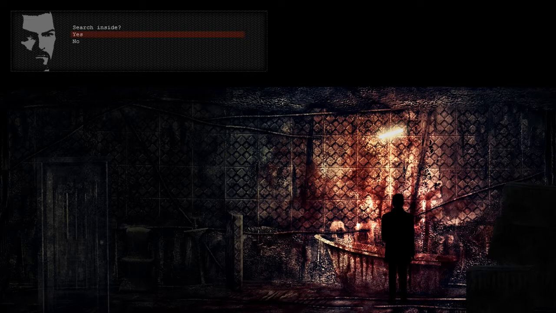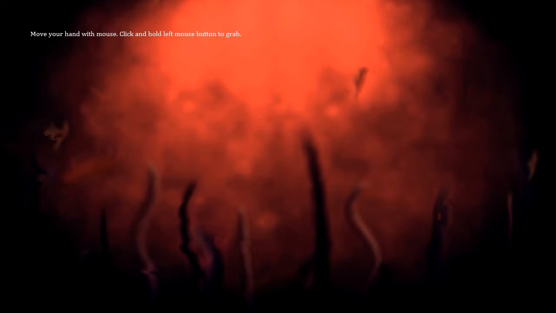Well, of course. When you see a bathtub full of blood and it smells horrible, of course, you have a rummage. Yeah, go on. We might find something. Move your hand with the mouse and click and hold the left mouse button to grab. Okay. Oh, I've got a little ghost hand. Right. Okay, so what am I looking for? Why is there like seaweed at the bottom here? Hold on, hold on, hold on.